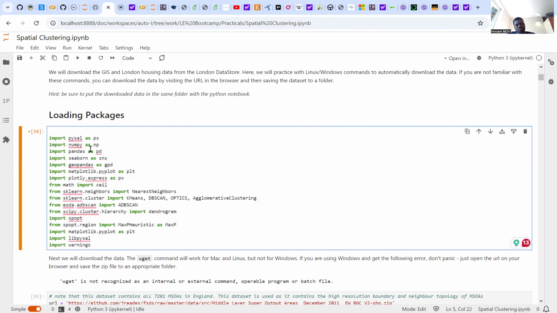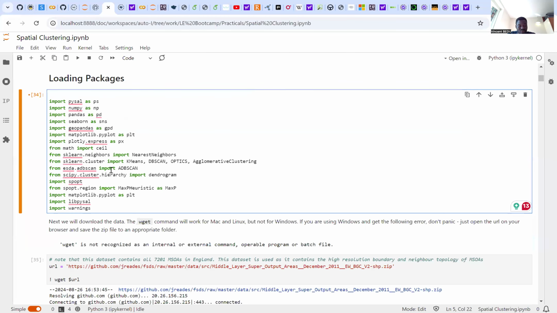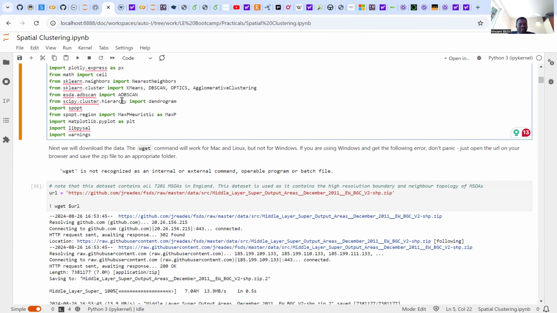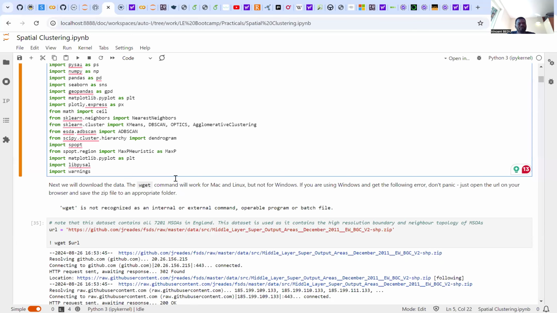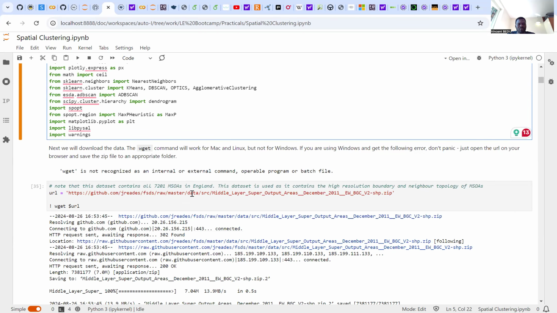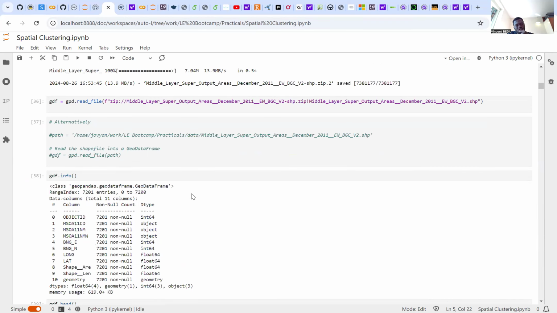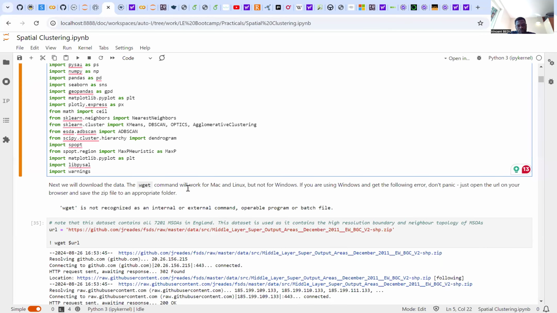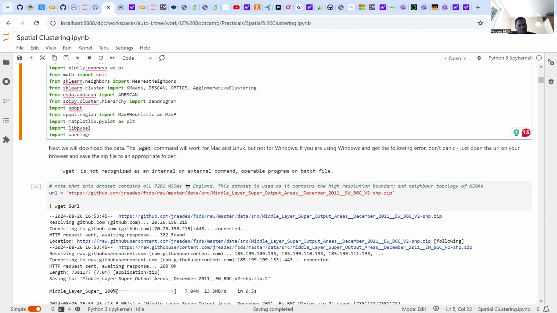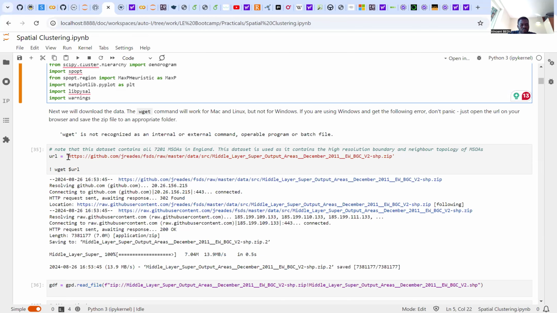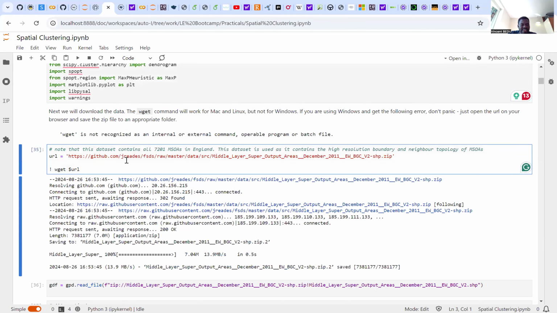Now, whatever you're going to do, you will need packages, like I mentioned earlier, to do your analysis. So we import them. After importing these packages, I think some of them take time, so I'm not going to be running them. I think I've already run them, for the sake of time, since I know some people are already exhausted. So this code has the URL where the data is seated remotely.